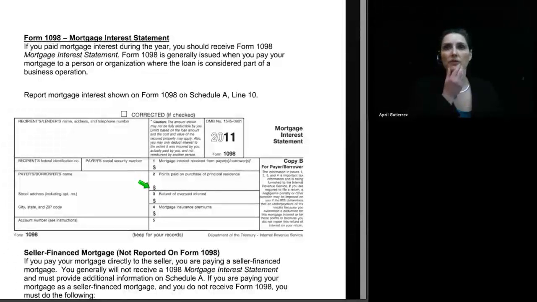I also see situations where a person will buy their house through a broker and pay points to that broker, and that broker immediately turns around and sells that mortgage to another mortgage company. And a 1098 might come out from the broker showing a half month of mortgage interest paid and no points showing on it at all. And then the other mortgage company that now assumes that loan shows no points either and more mortgage interest. And so the points are just lost unless you know to go looking for them in the closing papers.